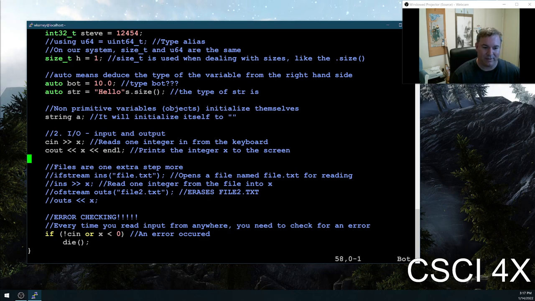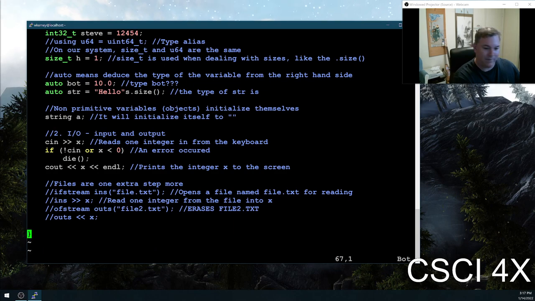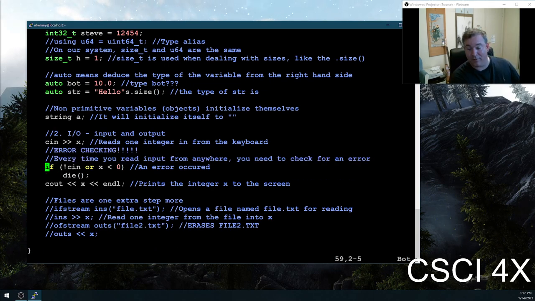So if somebody types in squirrel for x, then that will set cin to be false, and we probably should do it immediately, right? After every read, I check to see if an error occurred. Both type mismatch, like if they type in squirrel when it's supposed to be an integer, or if the value is not in the range that I'm looking for. Like if we're inputting a user's age and they type in 30,000, then unless they're a vampire, nobody alive is 30,000, die, right? Or in reality, I would handle it with a dialog box or something. But for this class, it's fine to just get into the habit of always vetting your input, always checking, always making sure that values are good.